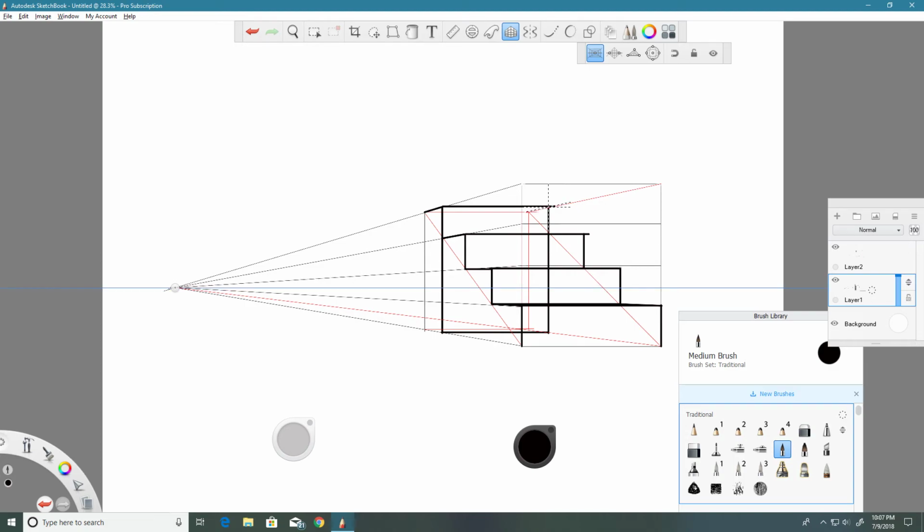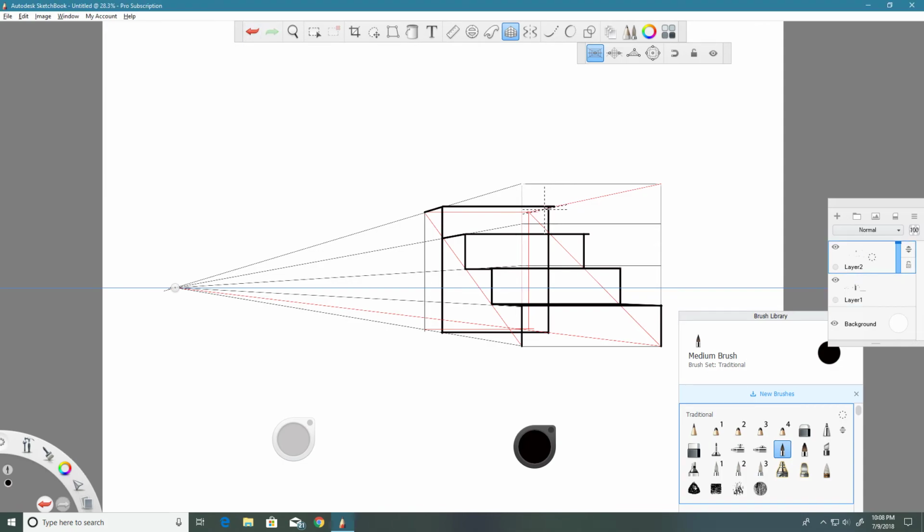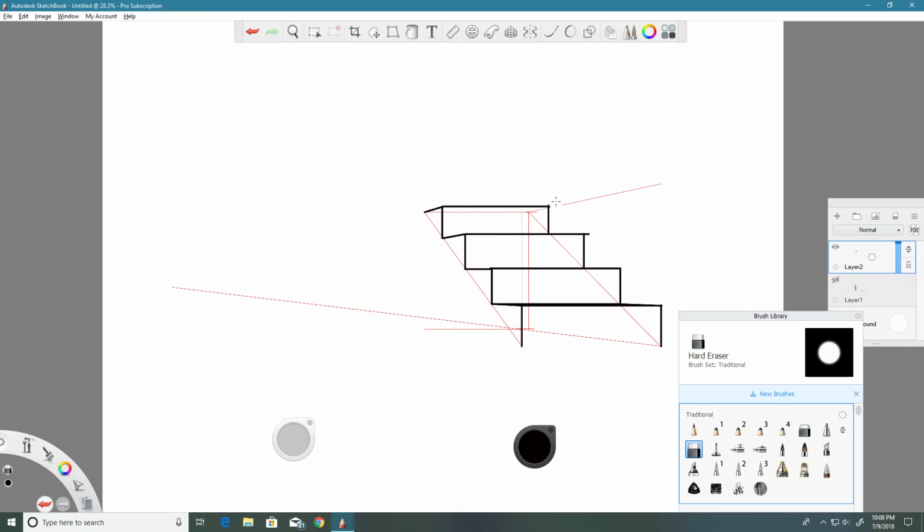Now you'll see that it's a subtle change, but it did move more to the left compared to where we had it before. Where we had it before was more about there. It's a very small difference, but depending on the type of drawing that you're doing, it will be more noticeable, and we want to have it as correct as we can get it. So now if we hide layer 1, and we'll turn off perspective mode, switch to an eraser, do some cleanup, we're pretty much done with our staircase.